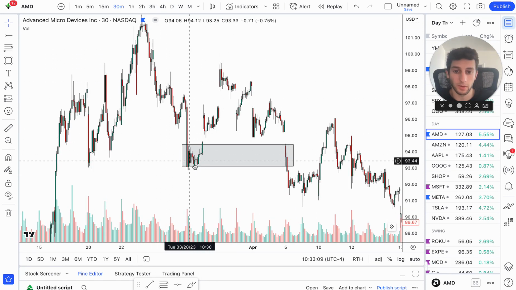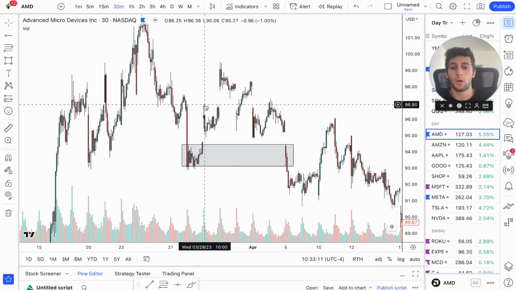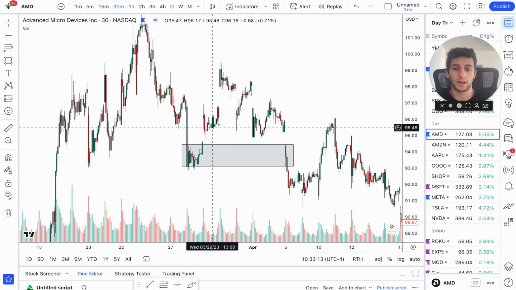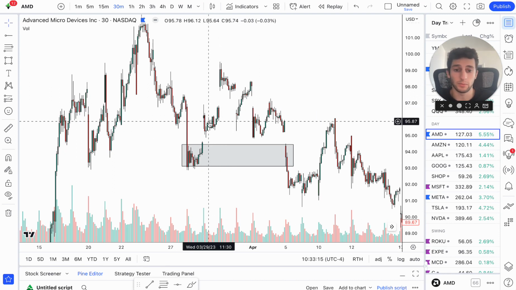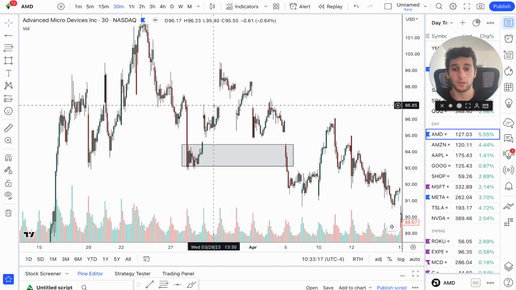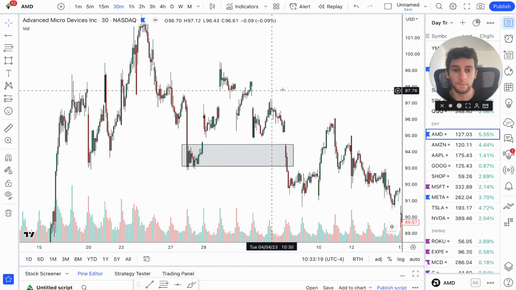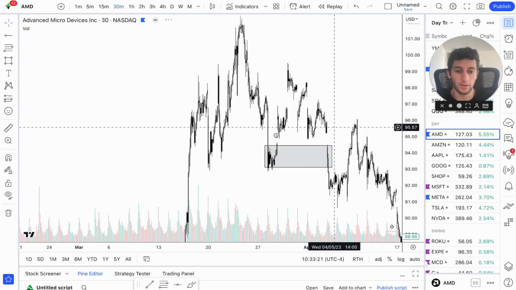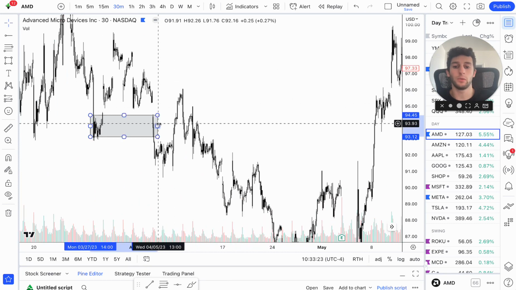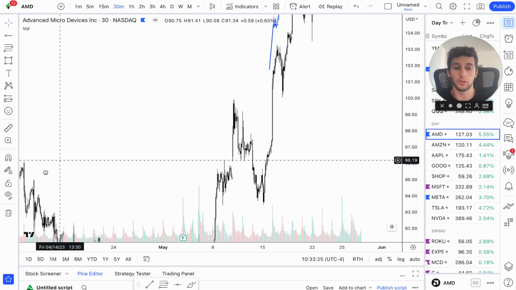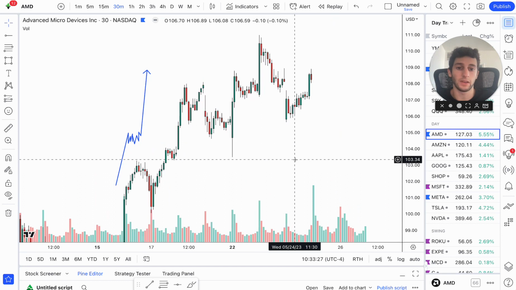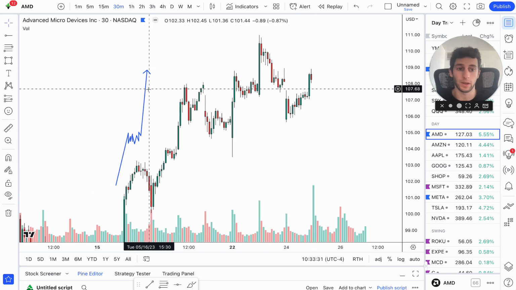Something like this, where we come down, we drop, we have a small rally, and then the whole day we just kind of consolidate. We don't really see any fast move. That is not a good demand zone that you want to be trading. Okay, you can see price the next day we end up going down. Right, so if you find that you end up drawing a lot of these zones, you have like 20 different zones in your chart, you don't need that. You only need like 1 to 2, 3, or 4 zones on your chart on a few different time frames.